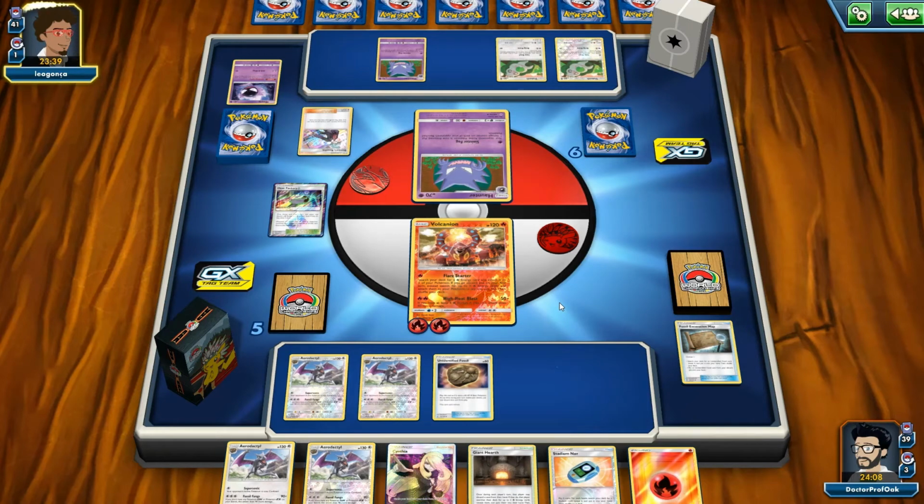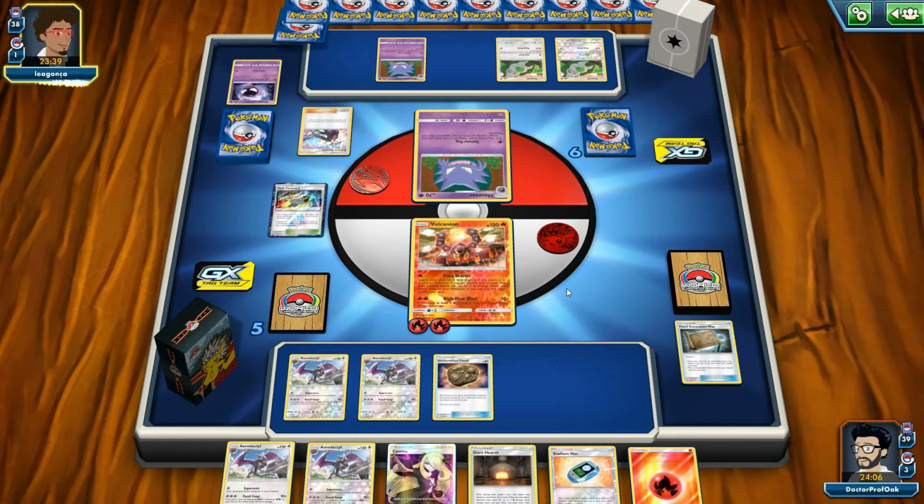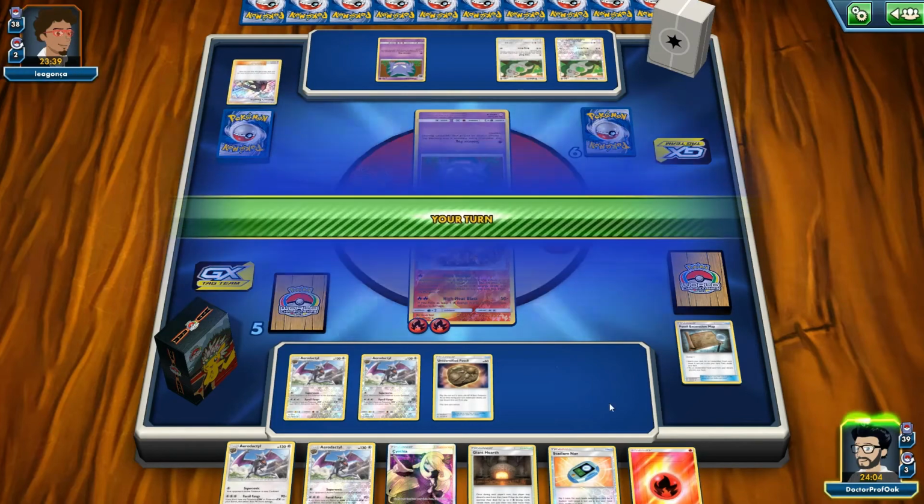He can go ahead and knock him out. It doesn't faze this deck, guys. It does not faze us.